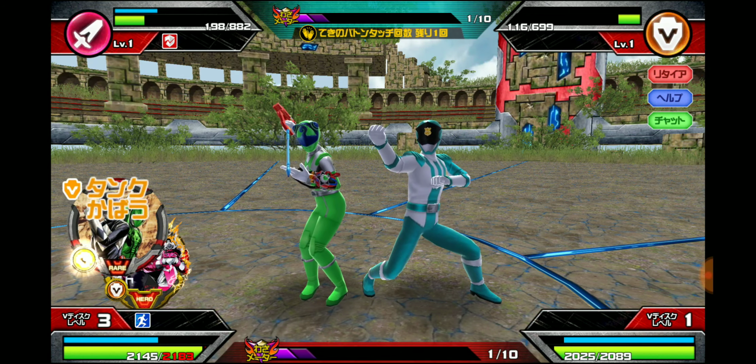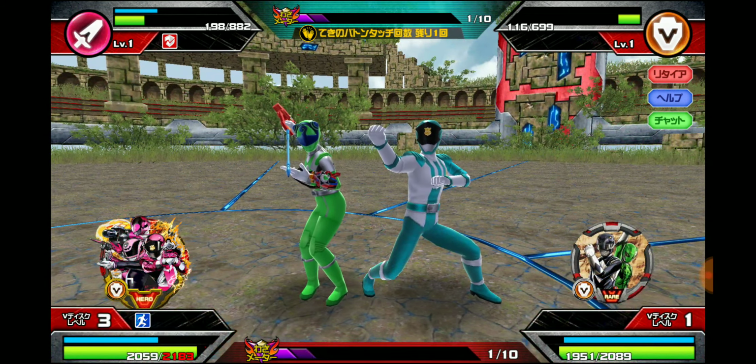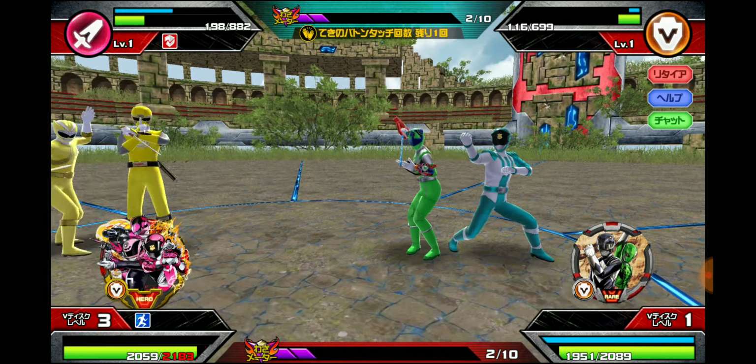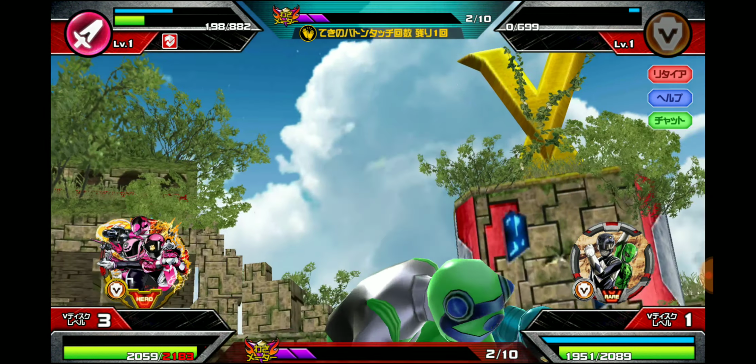Now we're moving. So the main thing is pay attention to this meter at the bottom, the one that I'm making blink with my finger. That's important because, A, that's how you do another attack. That's when another ranger does their super skill and it's stronger.